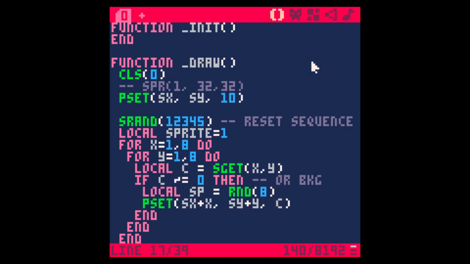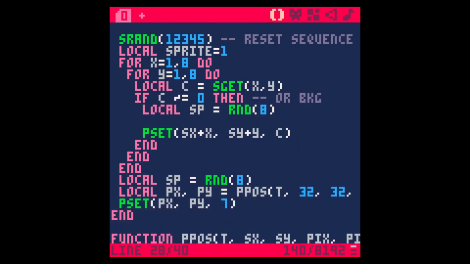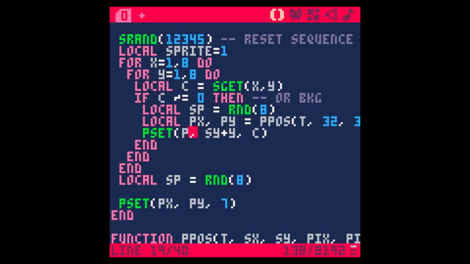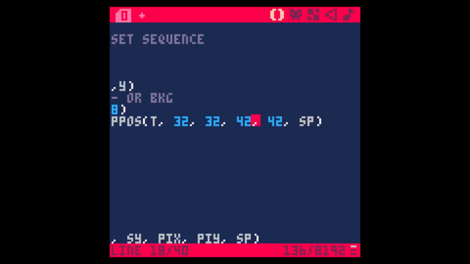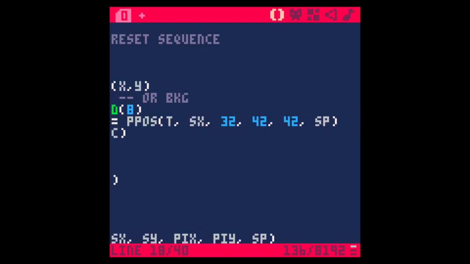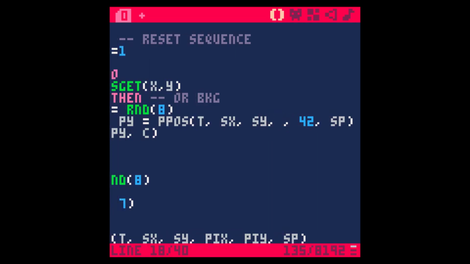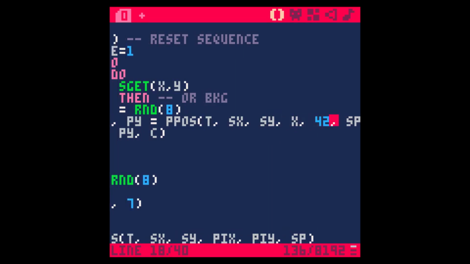Now what we're going to do is calculate an offset, right? The particle effect here, or the position. It'll just be the position actually. So we'll have px, py, and this is the sprite x, sprite y, and then this is x, y.